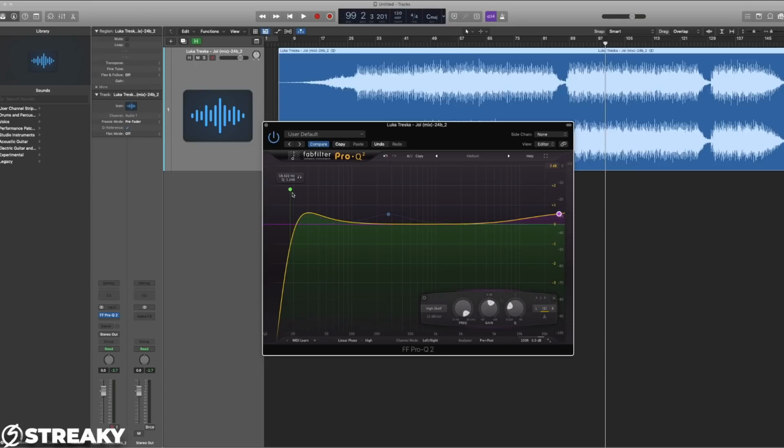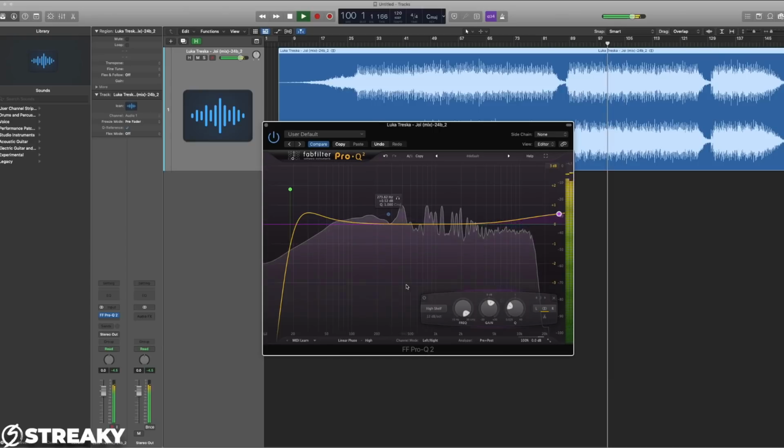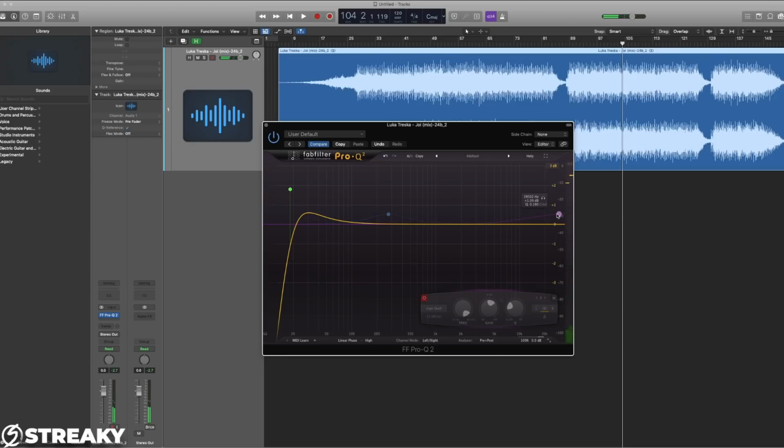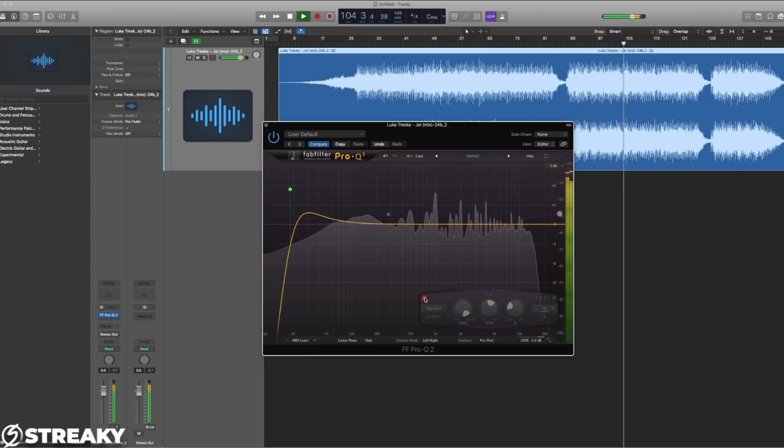Let me just show you how that sounds. So you can hear it's not making it too bright, it's not making it too edgy, but it's adding a really nice bit of air across the rest of the track. Generally that's something that mastering engineers do a lot. They'll add half a dB or a dB super high up, 30k. Depending on the EQ, they're all going to sound different. I know this EQ, so I know this setting actually sounds pretty good.